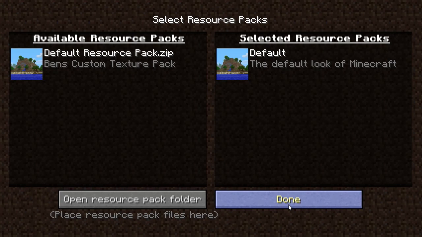But that means you can load multiple packs together, so if you had one that had certain sounds or whatever, you could have that, and you could have textures from a different pack without having to haul them all apart. So that's an entertaining little bit there.